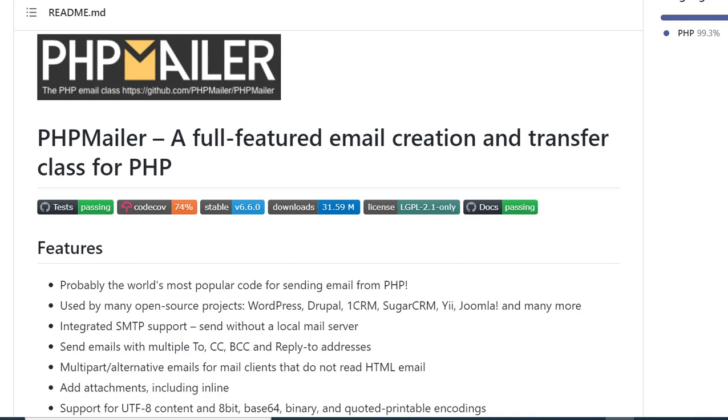You just need to install it using Composer and pass the necessary arguments required to set up the SMTP server, and it will start sending emails from your PHP program. So you can consider it one of the best solutions to send email from your PHP project. So let's start without wasting any time.